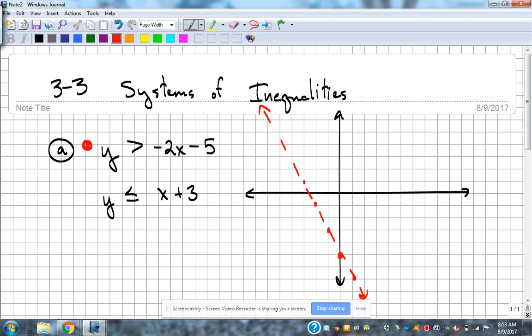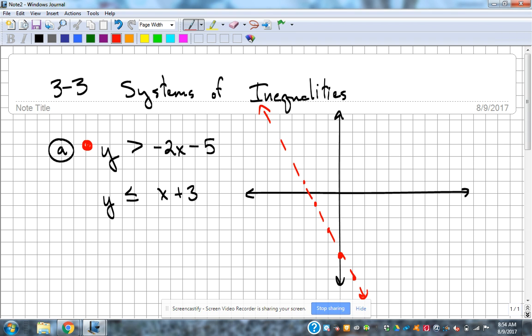Then it's still different. We're not done yet because we need to shade one side of that line. And there are various ways to decide that. I always like to use a test point. So if you had me for Algebra 1, you remember doing a test point, or hopefully you remember. That means you pick a point that's on one side of the line. So I'm going to pick the origin if at all possible, because 0, 0 is the easiest math that I know how to do. I can plug zeros in and do the math pretty quickly. So if I plug 0, 0, it's on the right-hand side of that line. I'm going to plug it in here, 0 for y and 0 for x.